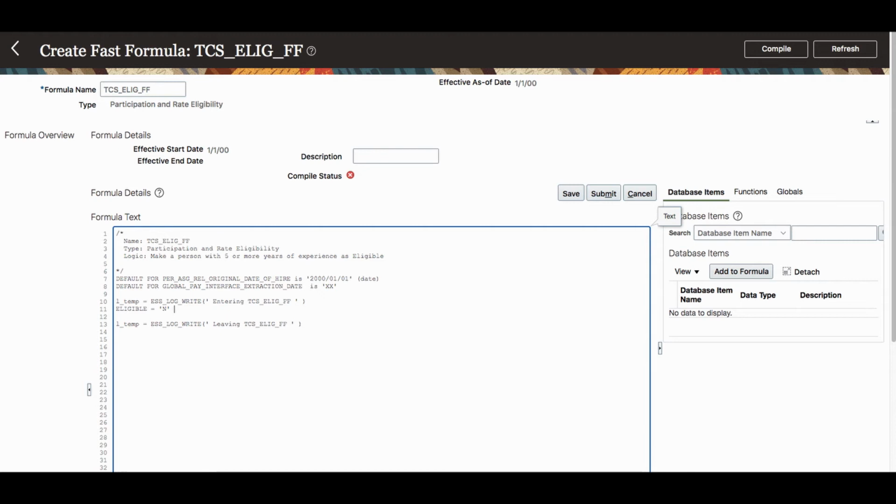So make sure your return value is eligible. Okay, so return eligible. By default, I'm just giving a default value no. So I'll make it y if it meets the condition. For that, what we are going to do.